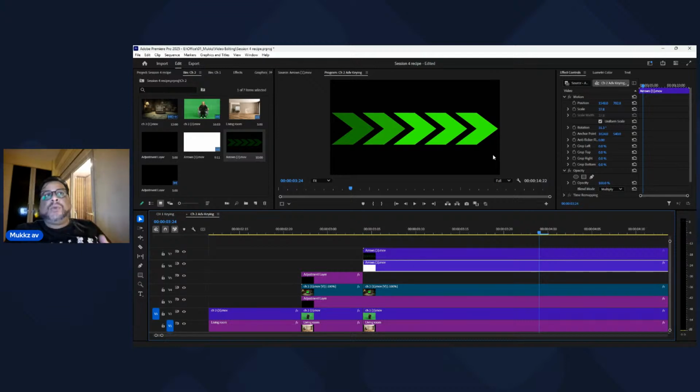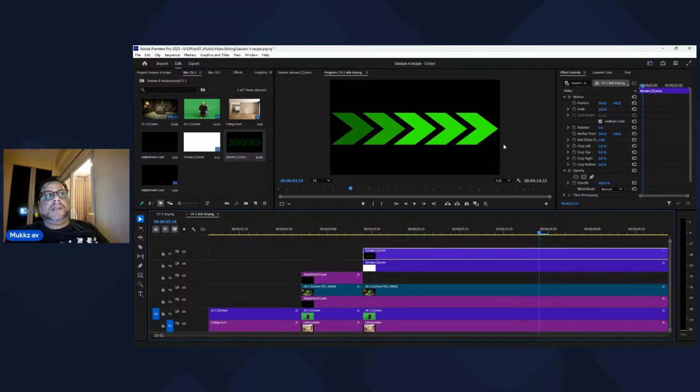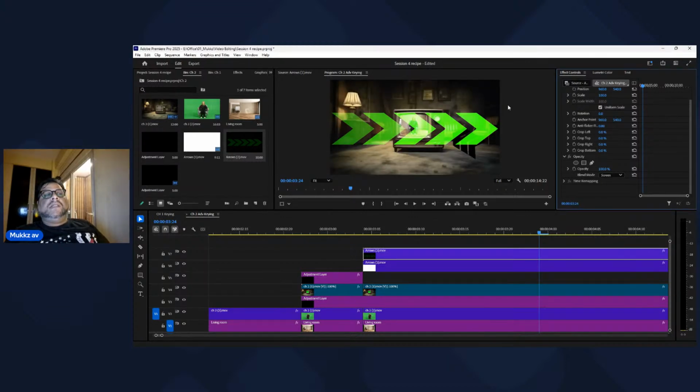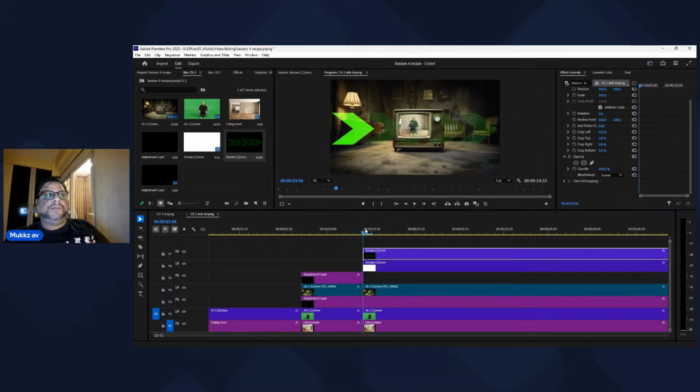The simplest way is to select the layer, go to the opacity, go to the blend mode and select screen. Multiply removes all the whites from the layer and makes the white portion transparent, whereas screen does the reverse and turns the black portion transparent.